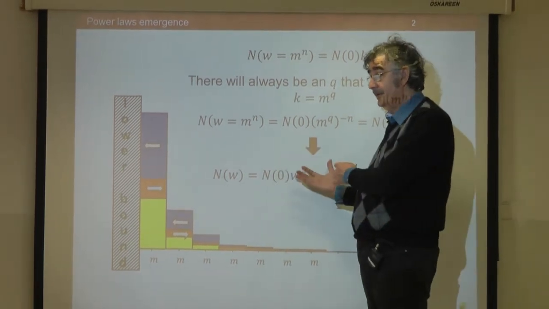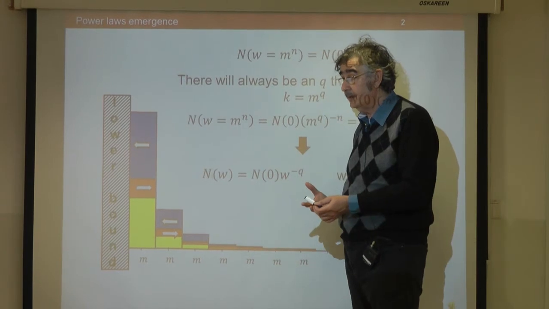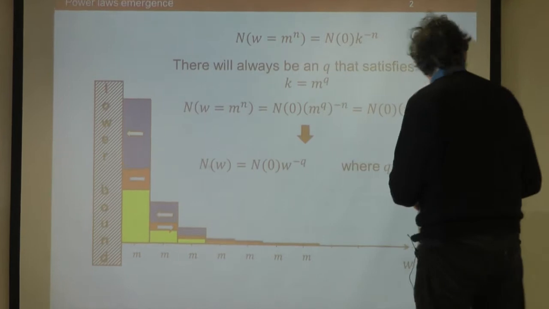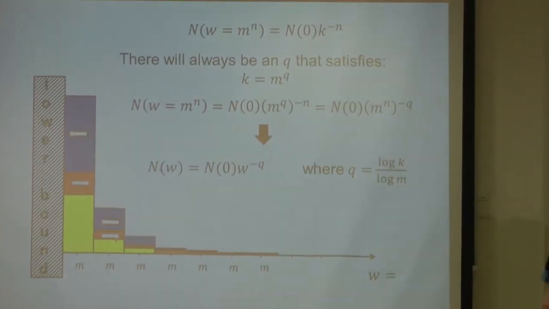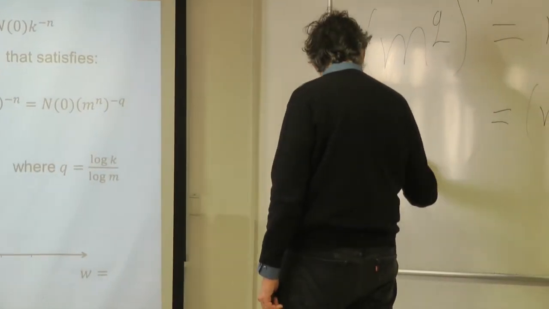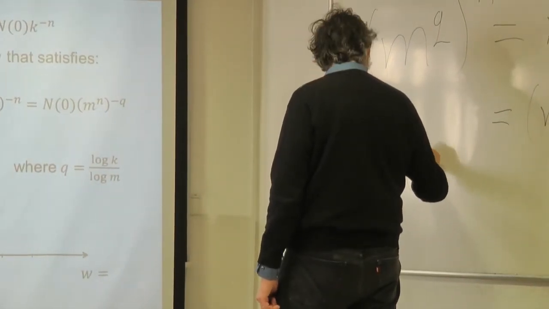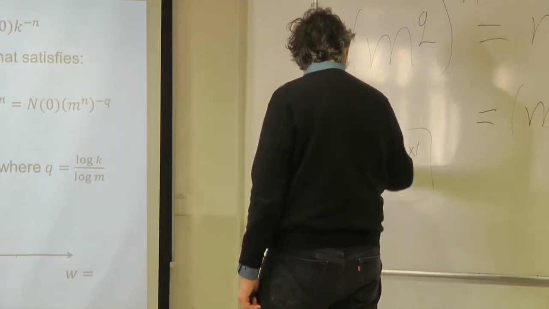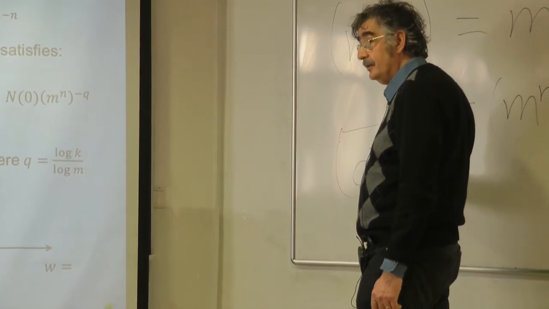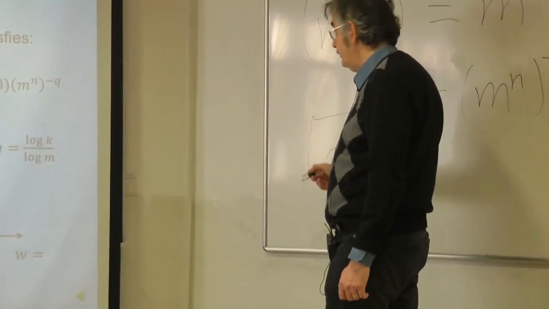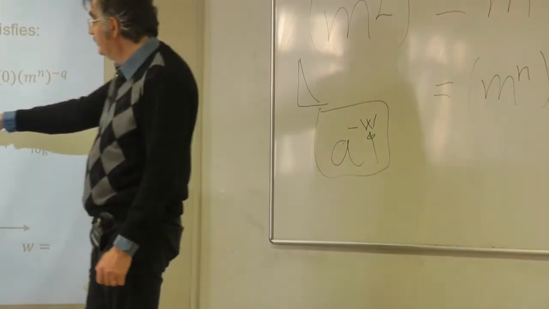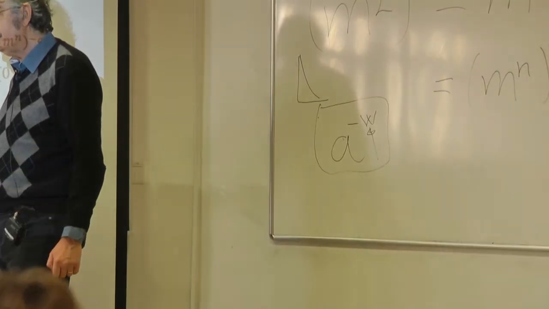W to some power. Now, this is important because, as I said, in the previous case, we had something which was essentially some number, let's call it A, to the power minus W. So the W appeared in the exponential. This was an exponential, and this is a function which goes down very fast. This is a function which could go down much slower.